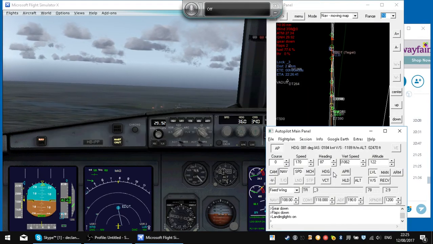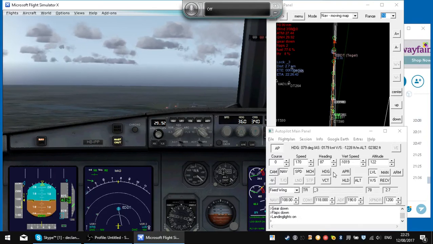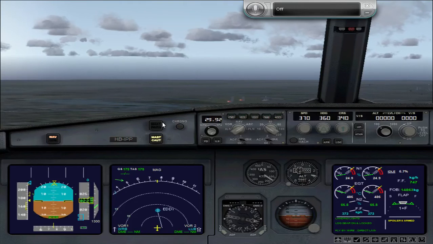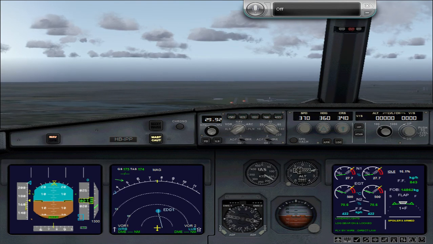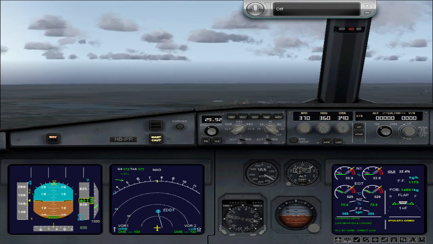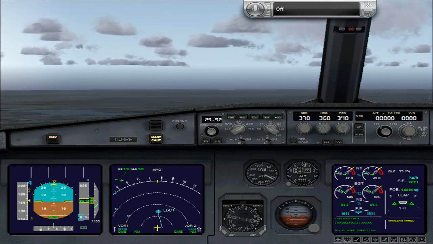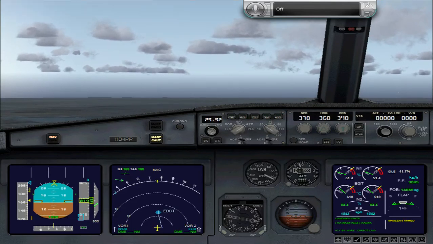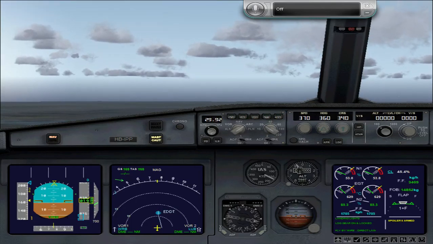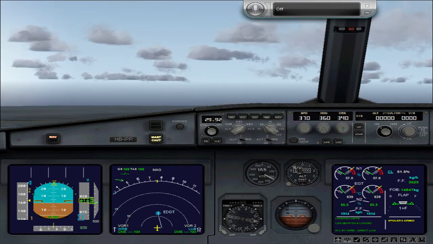Set the right altitude. I'm just going to do full screen. It is nice that you get these call-outs though, even if they are robotic. These that you just heard there, 2,500, that's from the plane directly. That wasn't FSX pilot. That was actually from the plane. Like in a real Airbus, it wouldn't sound like that, but you would get call-outs saying how high you were above the runway you're landing on.